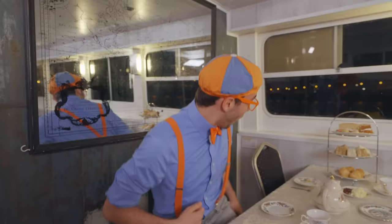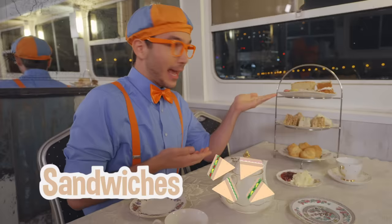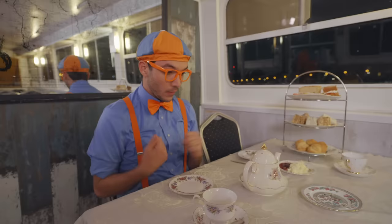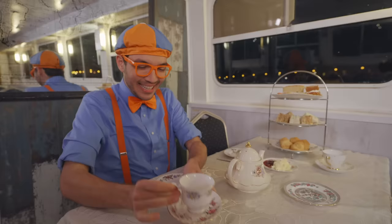Whoa, there are so many cool things here. Whoa, look over here. Look, there are scones, sandwiches, and sweets. The three S's of an afternoon tea. Now look, here at the top, we have some very colorful macarons. And the most important part of a tea party is tea. We have our teacup, a spoon, and a saucer. And a tea kettle with tea.